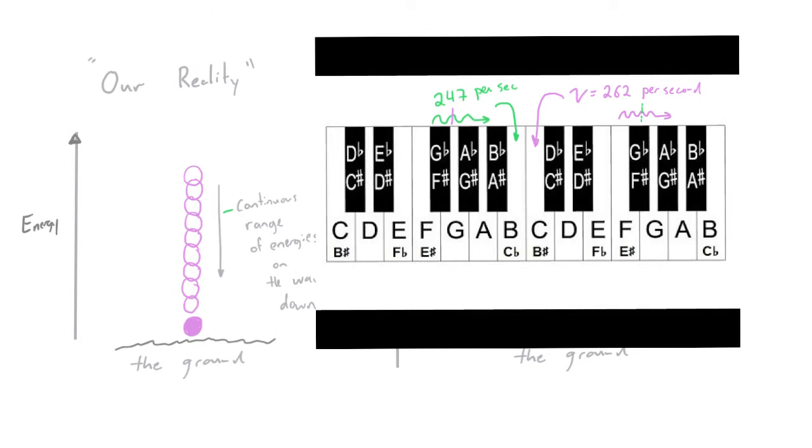So on the piano keyboard, there's no key that we can press that will give us something in between these two notes. Something with, for example, 250 cycles per second. Our pianos are simply not tuned to that. And if someone produces a note, say with 250 cycles per second, we would say that piano was out of tune, and we would fix it to make everything match these particular frequencies.